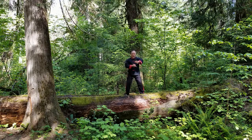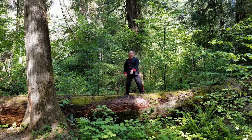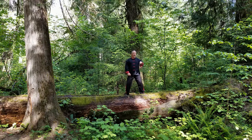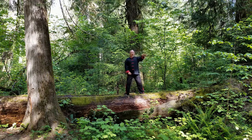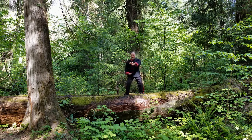Then it's going to angle down to the right hip. Then it'll move over to the left hip. And then angle up to the right shoulder. Again, getting the body to follow. My hips and shoulders turn to the left. My hips and shoulders turn to the right.